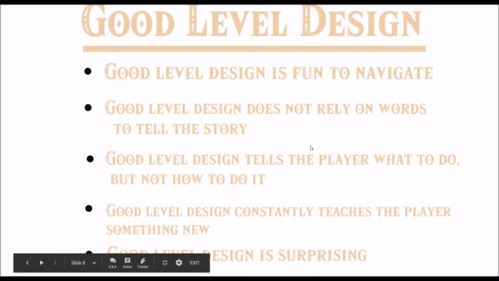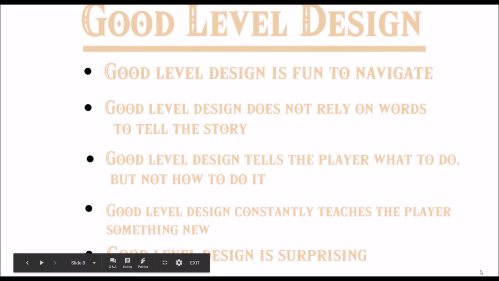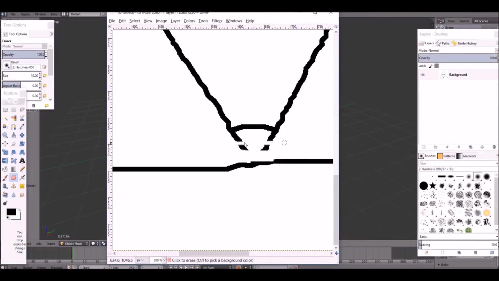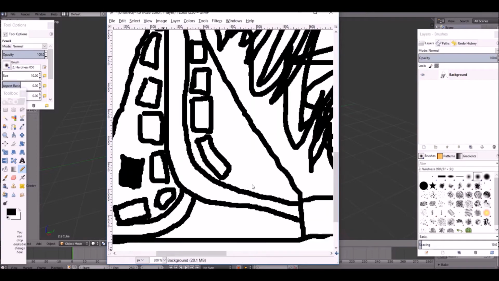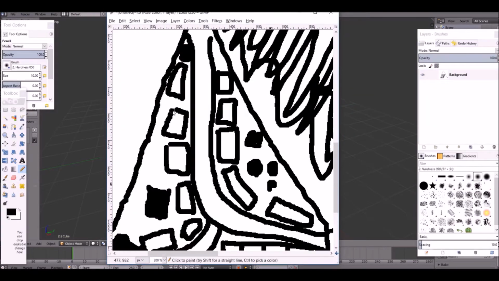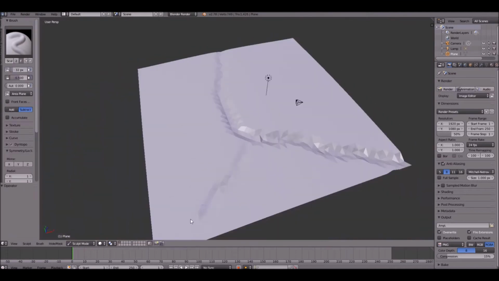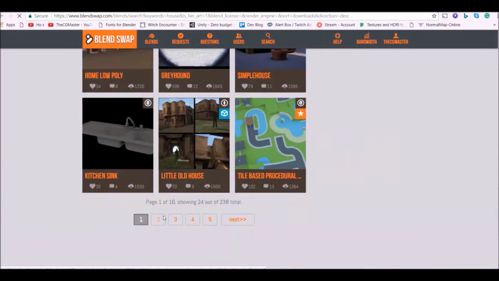Now, how do we incorporate this into our game? Or how do we incorporate this into creating a good level? Because this is just what you should do when you're trying to create your world. But how do you actually create your world? So how do we use these basic principles in our game, right? So we're going to go over 6 basic things on how to actually use this for creating your world. So what are the steps to creating a world that's great?